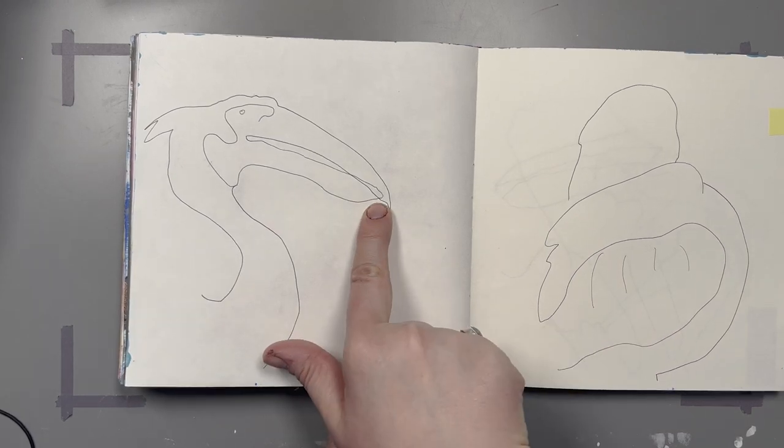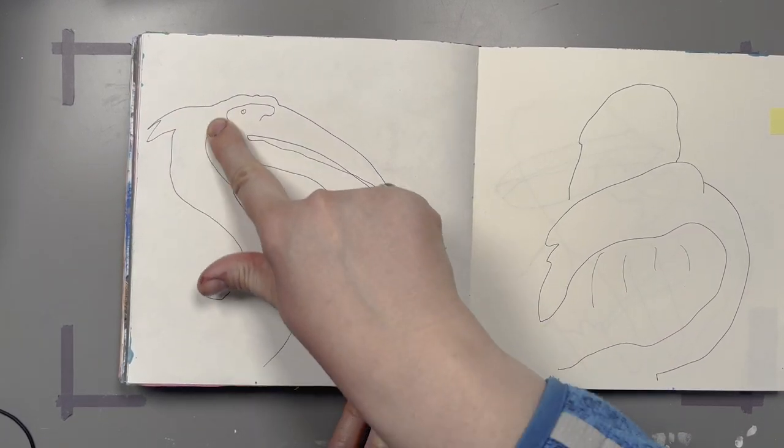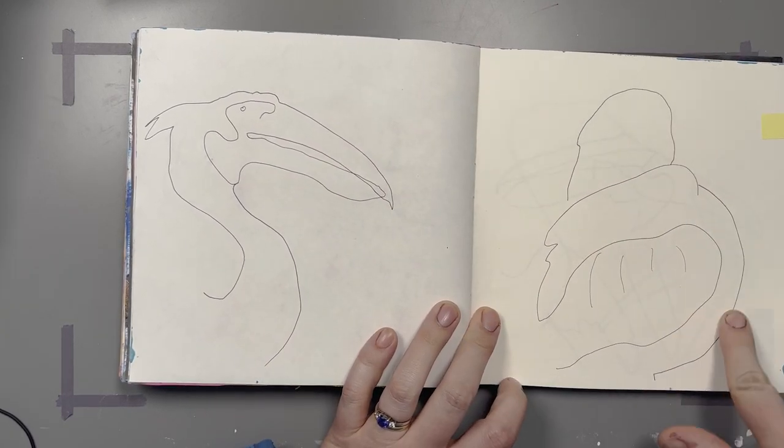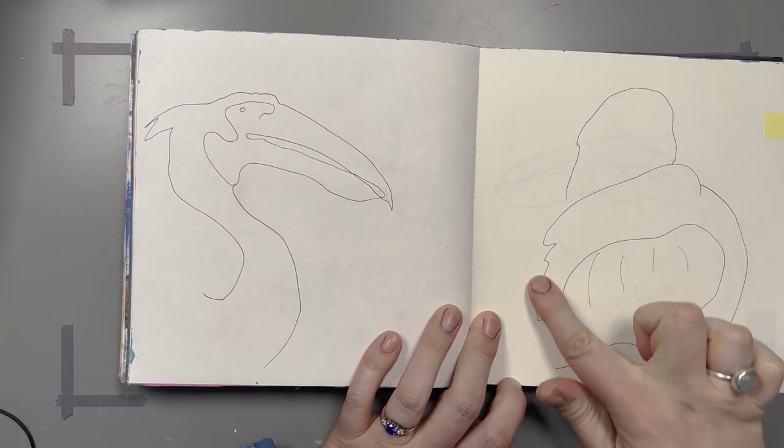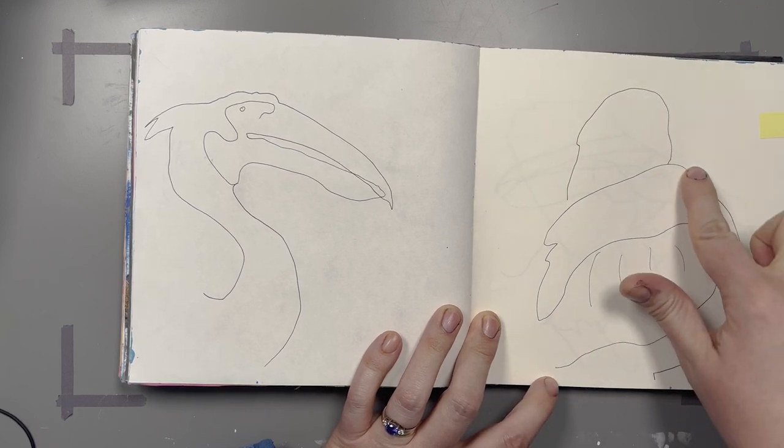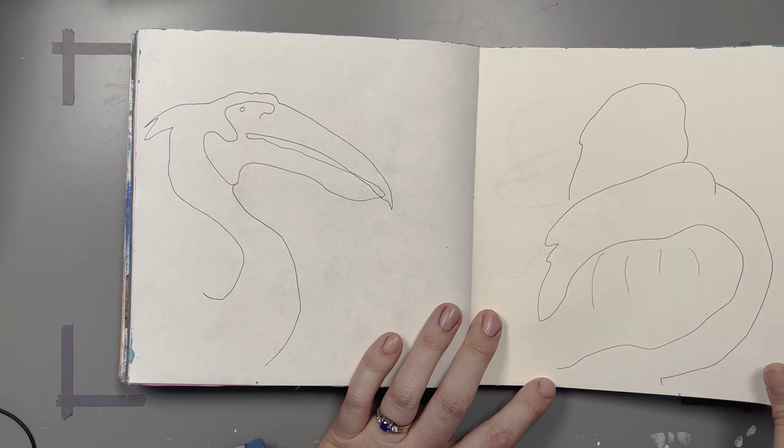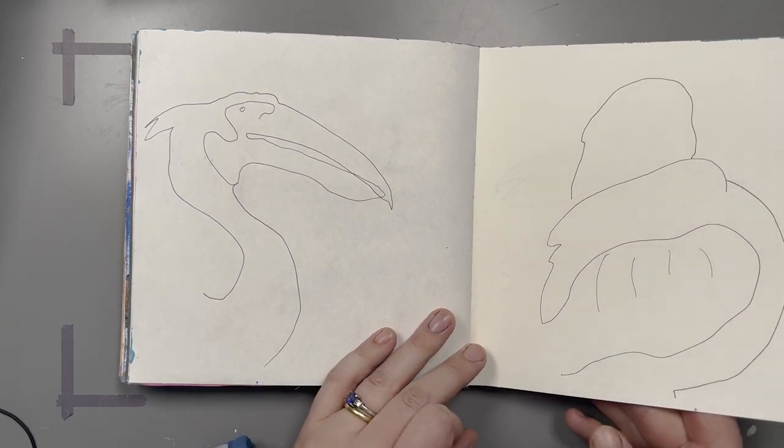I love this guy. You really get an impression of who this is, don't you? This creature. Here I think it's sitting facing away from me, so this is its body and maybe its wing kind of curled up. Only a few very simple lines, but I just really love how that turned out.